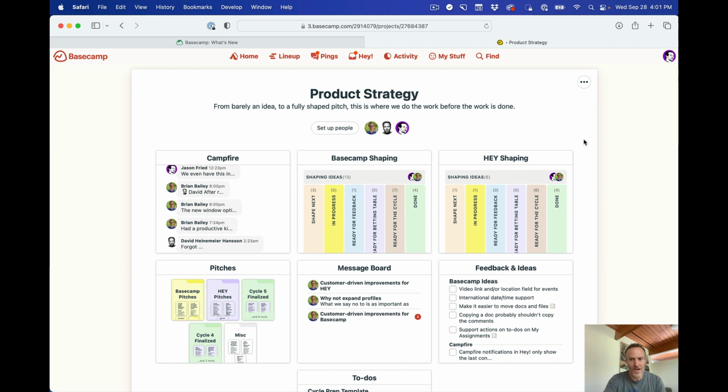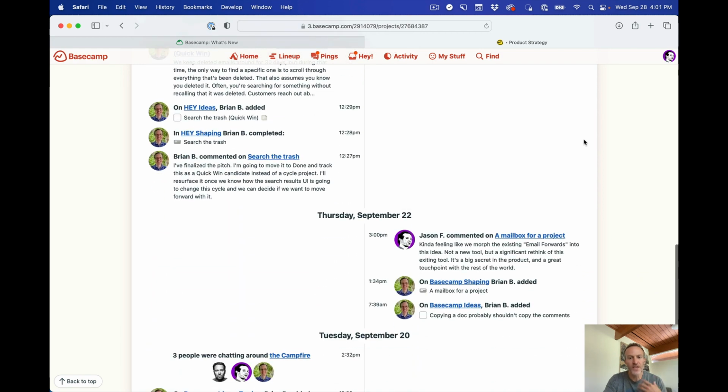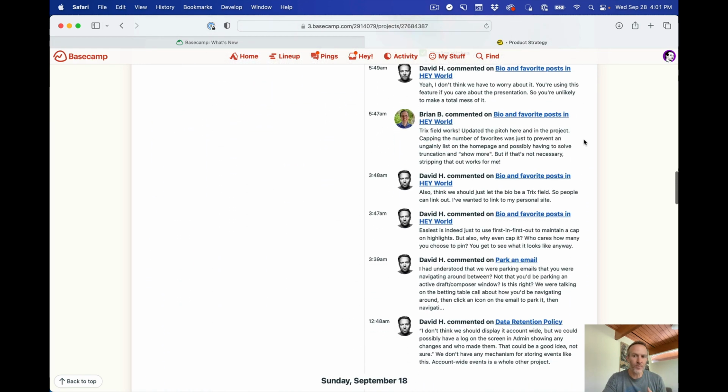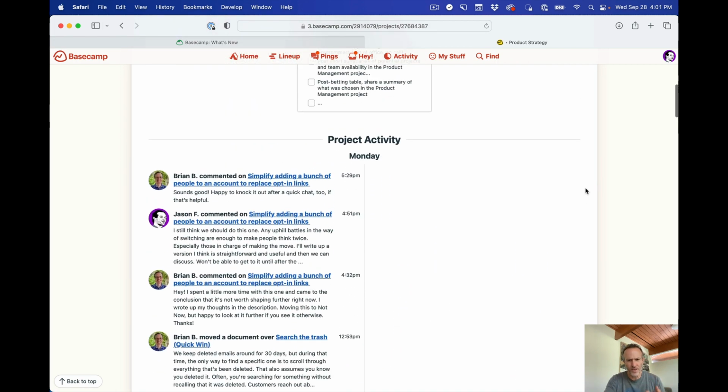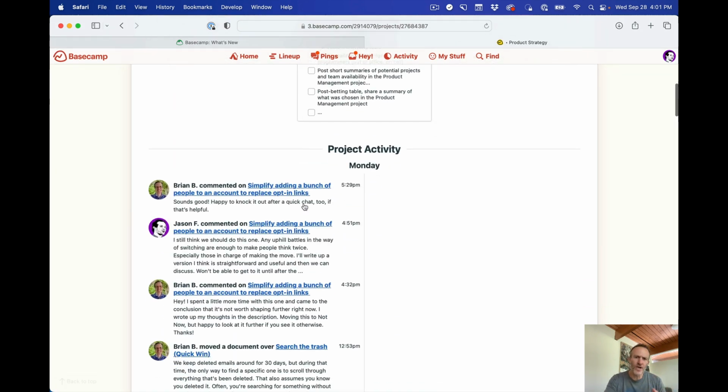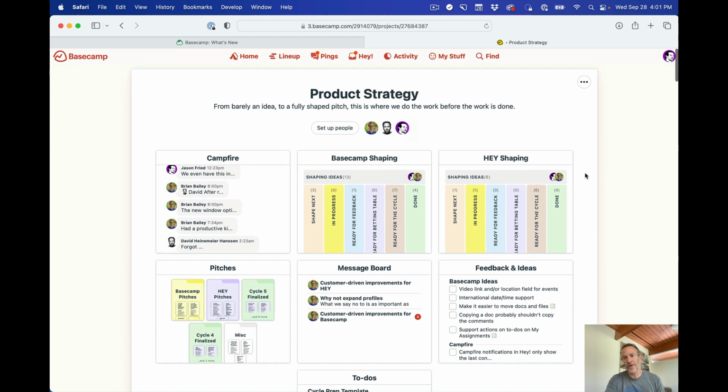You've got these tools at the top, and then down below you have a full history of everything that happened in the project in real time, minute by minute. So it's a wonderful way just to dive into something. You can dive directly in, or you can scroll down and get up to speed, all on one page without having to go anywhere else. In this case, we have a chat, we've got a place to store docs and files, a message board for sort of announcements that we're sending out, some to-do lists, and then these card tables. This is what I want to show you.